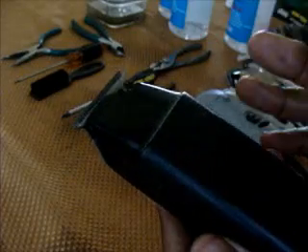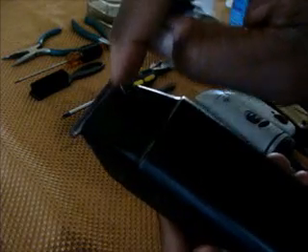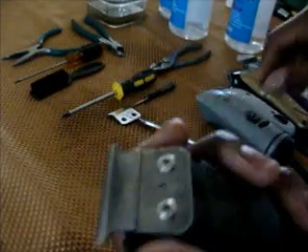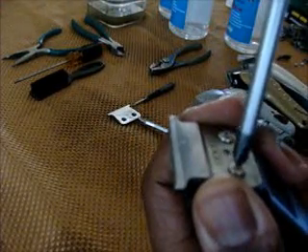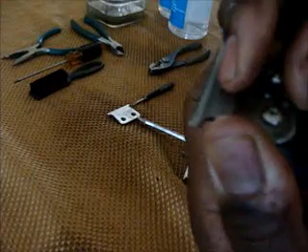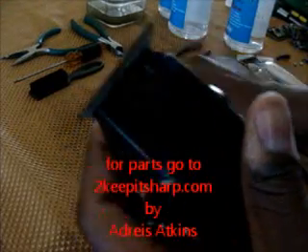That's basically what a style liner needs. You might also need to clean the clipper out, but other than that, make sure that tension screw is right, the blade is balanced and centered, the motor's moving well — not slow, not loud. Also pay attention to the blade setting: when you tighten the screws, make sure it's not set too high or it can chatter, and not too low or it won't align right. Get it centered and tighten it down so it sits on that pin back there nice and neat.